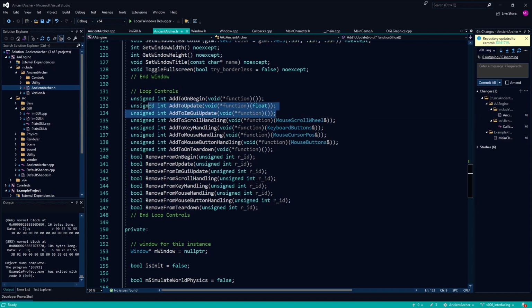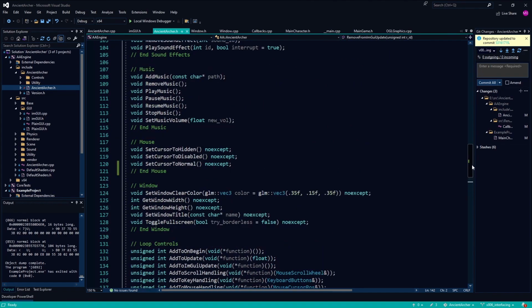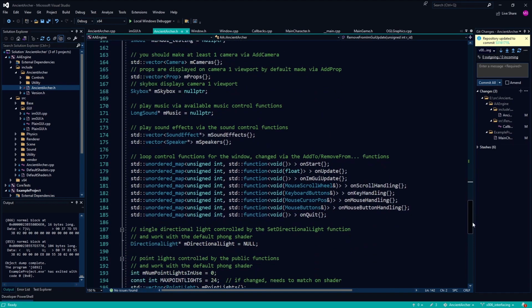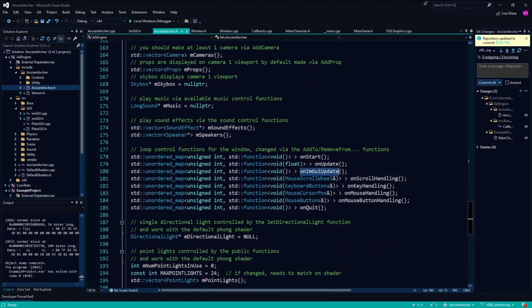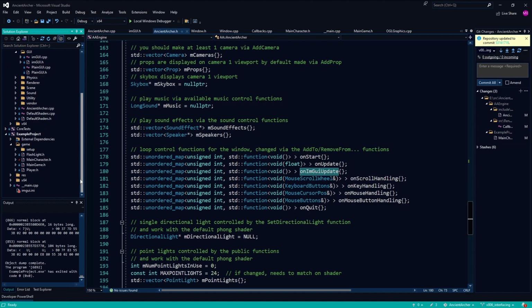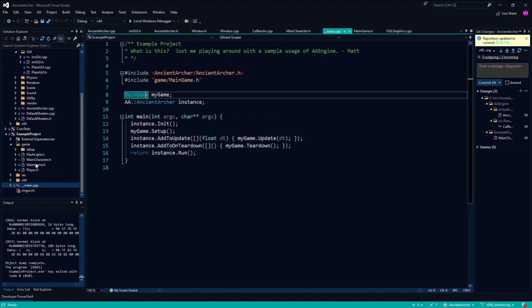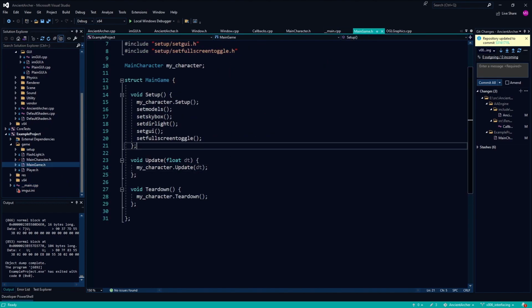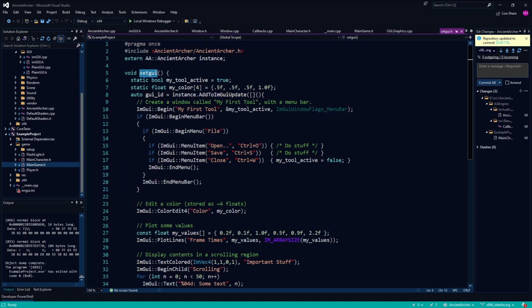So we have this add to IMGUI update, takes a function, and you basically just put your IMGUI update in that, and a way to remove it, of course, and the actual unordered map of all of them. So what you end up doing is, here we go, you basically just do this.